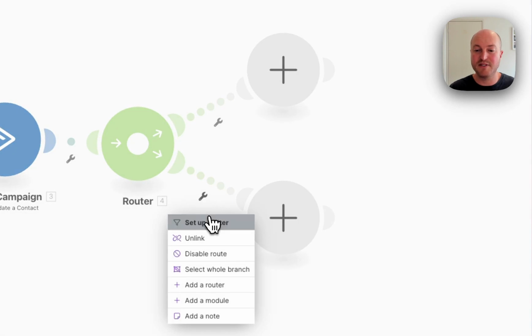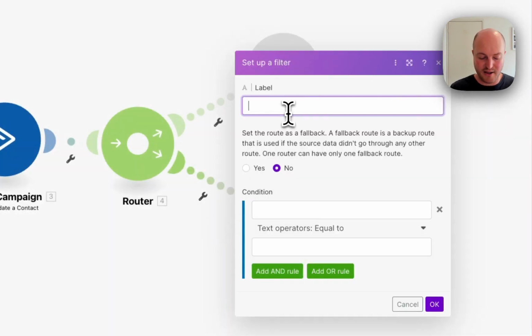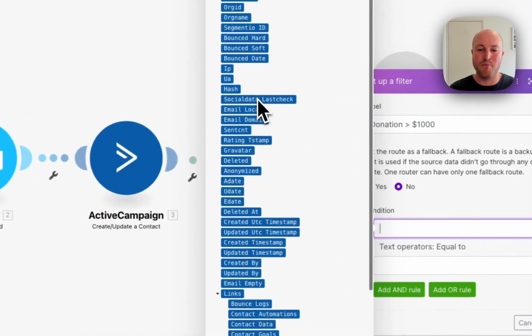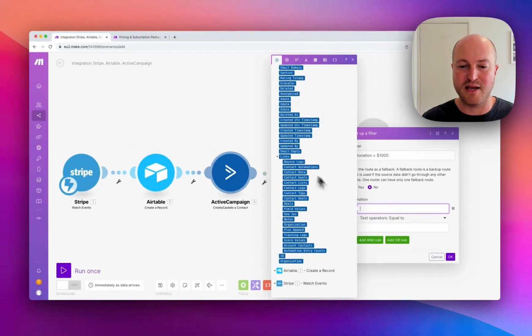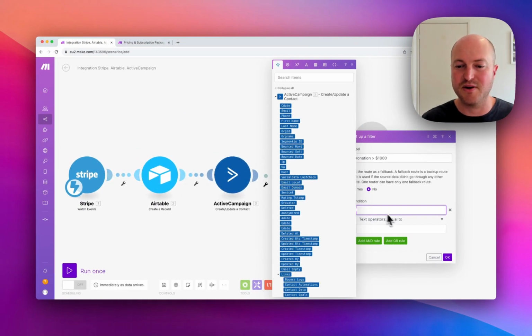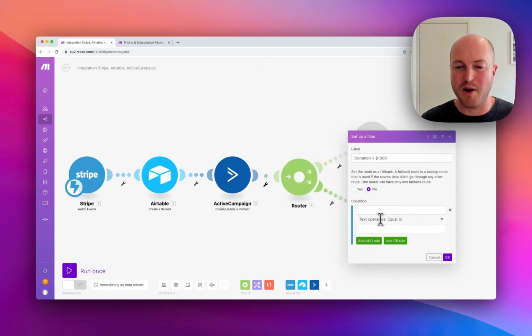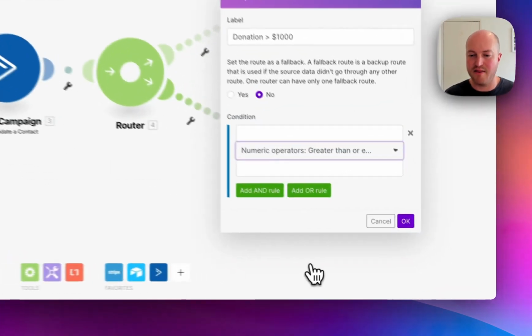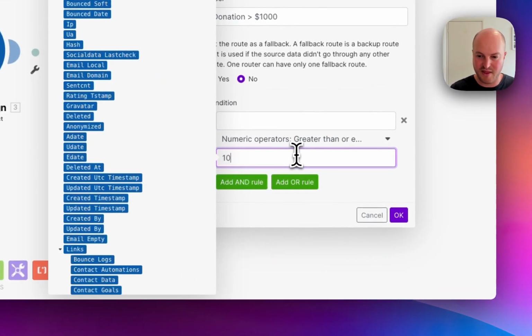We could have a filter here that said, is the donation greater than $1,000? So the condition would be based on a field that's come through, one of these fields. We don't have one at the moment, but we would say greater than or equal to 1,000.